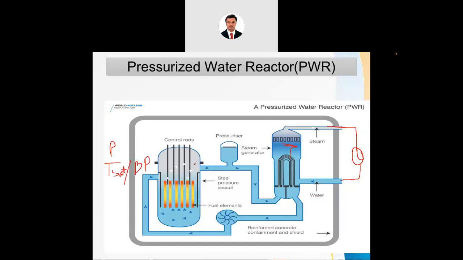So you will still have liquid water inside the nuclear reactor, even at a temperature above 100 degrees centigrade. Generally in this type of nuclear reactor, the average temperature inside the nuclear core, or this first cycle, is above 300 degrees centigrade or above 250 degrees centigrade. So we are using pressurized water as a moderator and coolant inside the nuclear reactor. That is known as the pressurized water reactor.